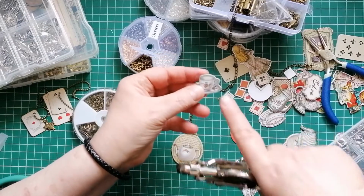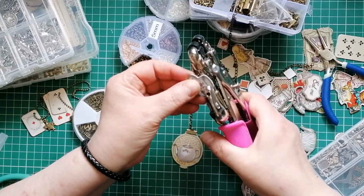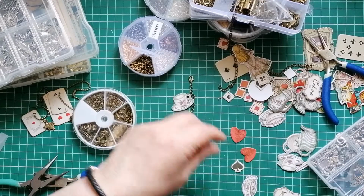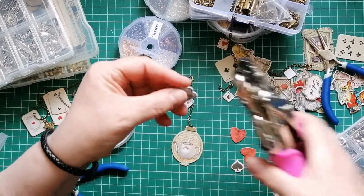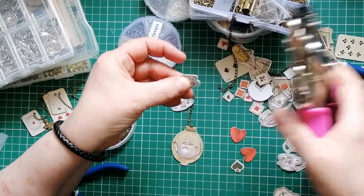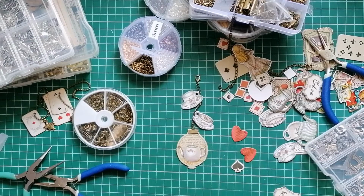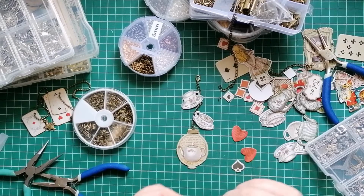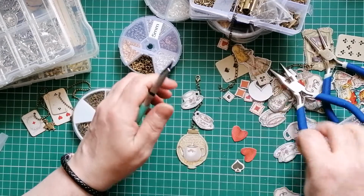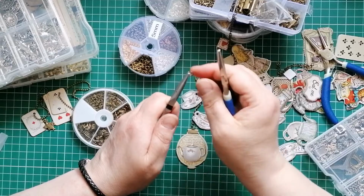I'm going to put the hole there right in the middle of its handle. That's one teacup. It's time for tea. And then I'm going to put another teacup on, dangling down that way. There we go. Now, do I need more chain, or just a jump ring? I'm going to see what occurs with just a jump ring. If I don't like it, I can alter it. I'm not chiseling it in stone. So I've got the 6mm jump ring, if anyone's interested.